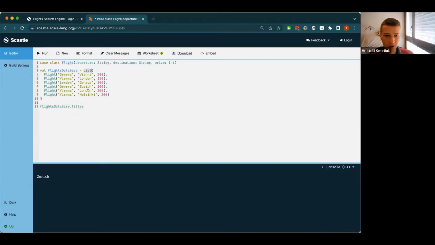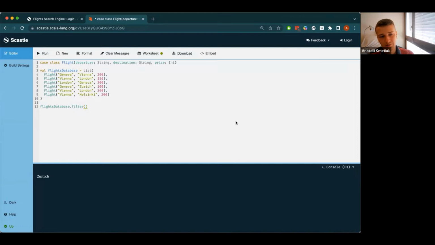So it turns out that data types, like a flight or like a list, can own not only other data types, they can own entire pieces of logic. And list has a lot of pieces of useful logic that it owns. So in our case, flightsDatabase.filter is a method. To call a method, we need to write a pair of braces after the method name, and between that pair of braces, we need to write the data that the method is going to operate on. And here things can get a little bit tricky.